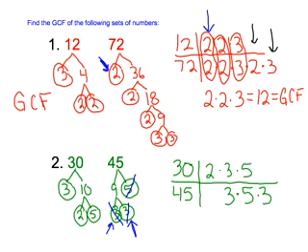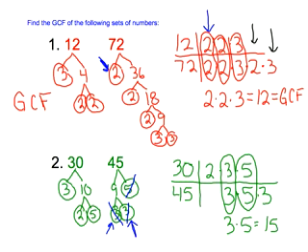Now we're going to check it. I'm checking it out loud, but you should do it in your head. 3 times 5 is 15, and 15 times 3 is 45. So we've got all that. Now for the GCF, I teach grouping. GCF means grouping. If we're going to group this stuff together, we need to circle what they have in common. So we circle the 3 and circle the 5. This represents the 3 that they share, and this represents the 5 that they share. We multiply them together, and that's 15, which equals my GCF.